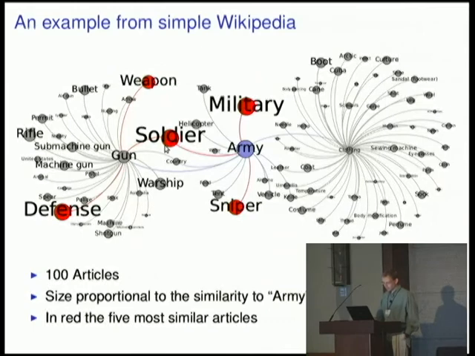And the interesting thing is that more than one click ahead, we find some things that are very similar to the original one. It is kind of hard for someone clicking to go from Army to Soldier, then to Gun, then to Defense, to find this one. This is a simple example, but in the next one, we're going to see that it's much harder.